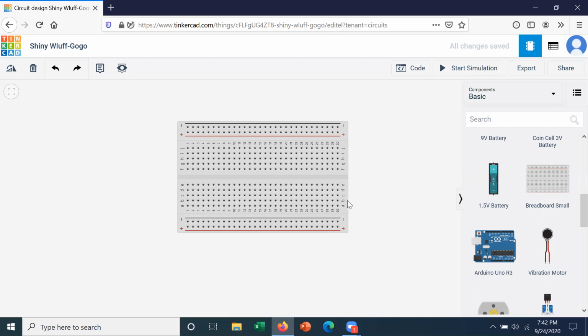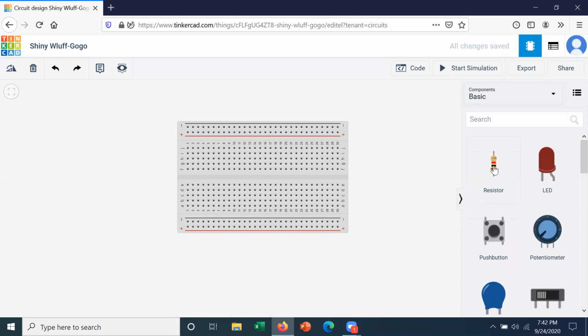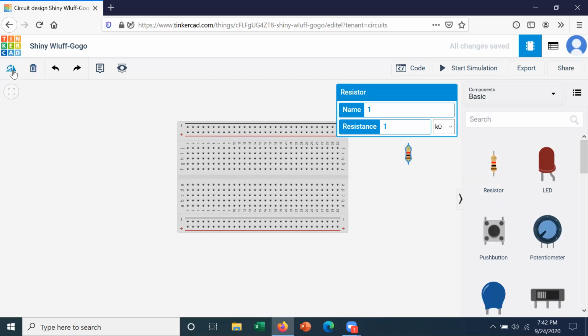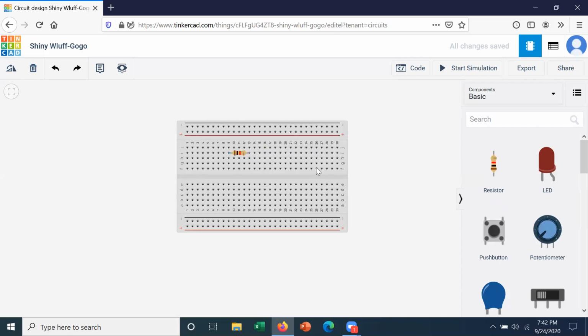So let's go grab my resistor I had before. Let's grab one of these resistors and bring it out here. And I'm going to spin it around. Then I'm going to bring it over here and put it in the board. Now I put it in the board like so because remember these are all connected together. These are all connected together. If I put the resistor the other way, I would short the resistor out and it wouldn't have any resistance. So I put them in 2 different columns here to do that.